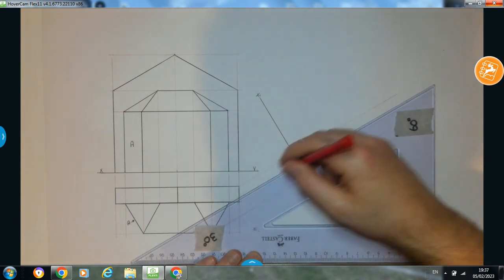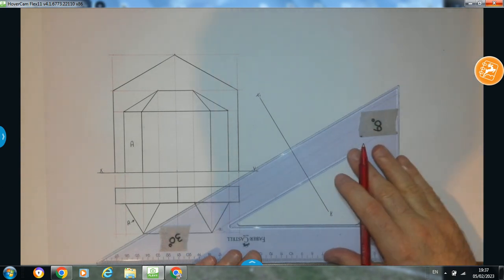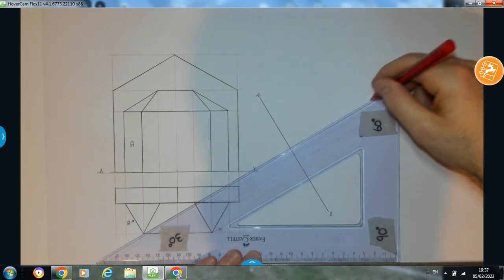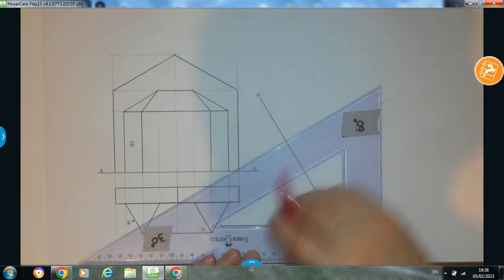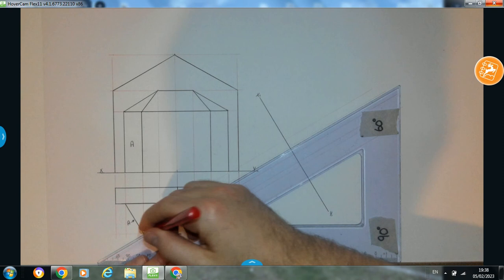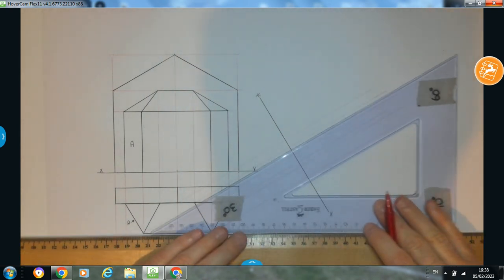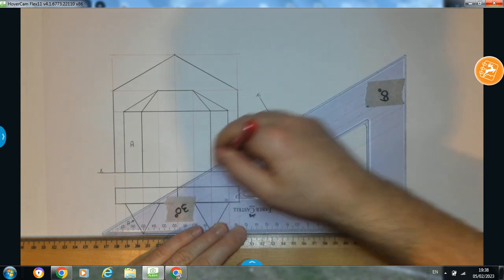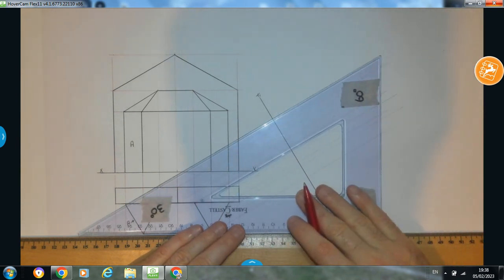This one here. It's quite close there now. So as you can see, simply just projecting every one of the points up.